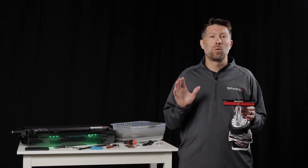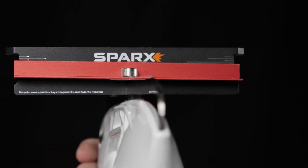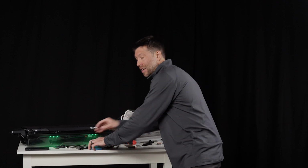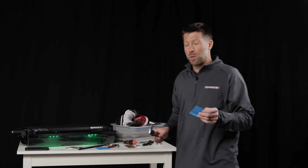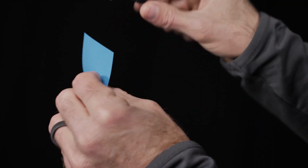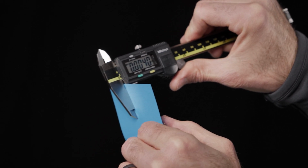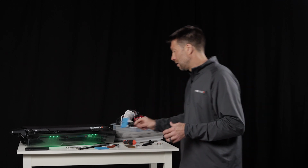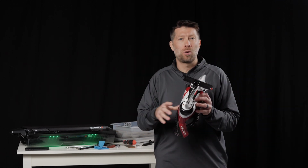If you're in the green zone, we recommend that you skate on that sharpening. The green zone corresponds to edge-to-edge height variation of less than 0.02 of an inch. And to put that in perspective, I just pulled off a Post-it note. I have a pair of calipers here. This Post-it note is 0.04 of an inch thick. The thickness of this Post-it note is twice the difference in height of the two edges of a skate inside the green zone on the edge checker.